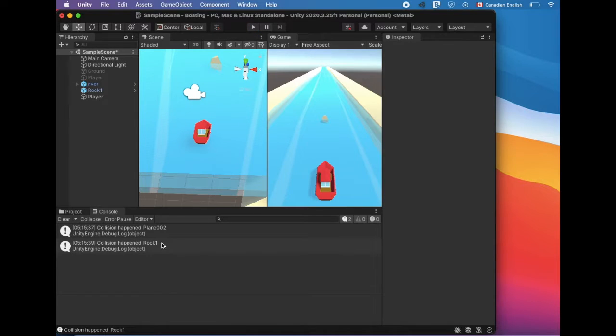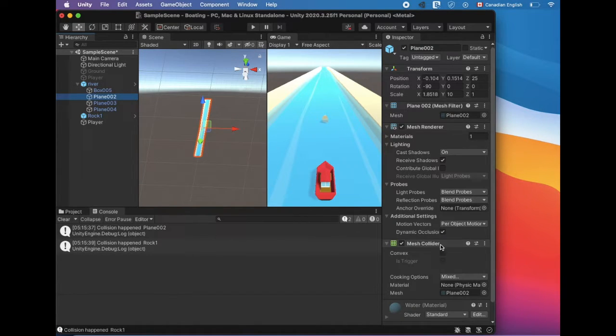You see, the first one is plane 2, and as you check in our river, it's this one which has a collider, and the other one is rock 1.